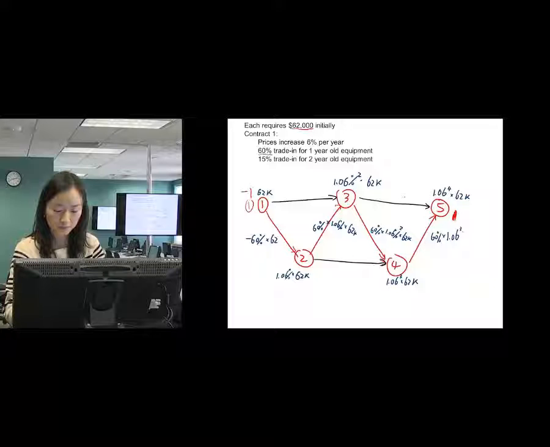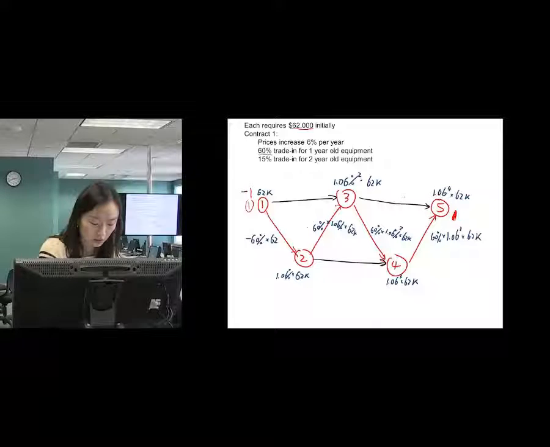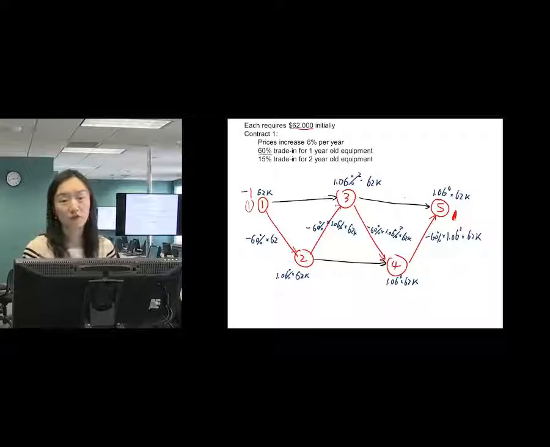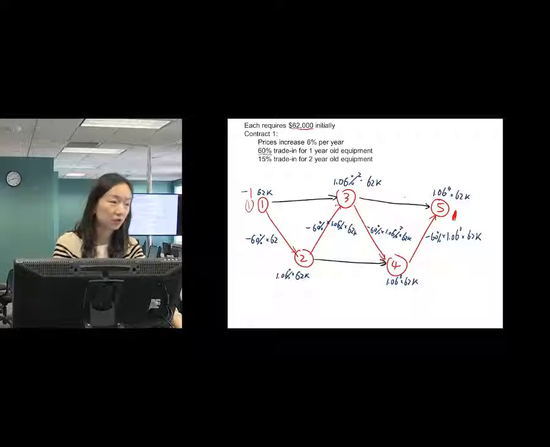Cube, okay, times, because when we're trading here, we're considering the equipment that we purchased here, right? Okay. And all of these ones need to be negative value, negative cost, okay, because we want to minimize cost. So these are for 1 year trading, okay. And then those black arcs we created represent 2 year trading, okay.